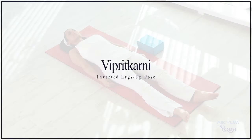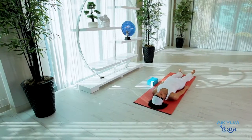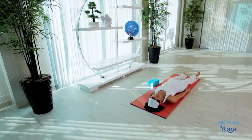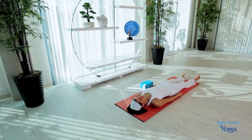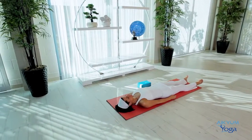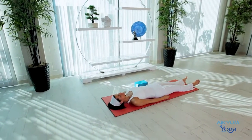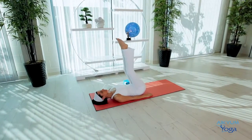Viparit Karni. Viparit means opposite in Sanskrit. This is the inverted pose. Please avoid this posture if you have high blood pressure, glaucoma, or are menstruating. Let's begin by first stretching both the legs. Gently raise the legs through 45 degrees, 90, and then extend the feet beyond the head until the legs are parallel to the floor.